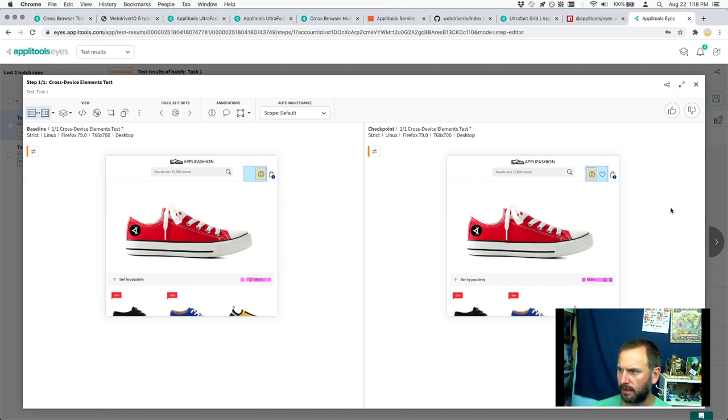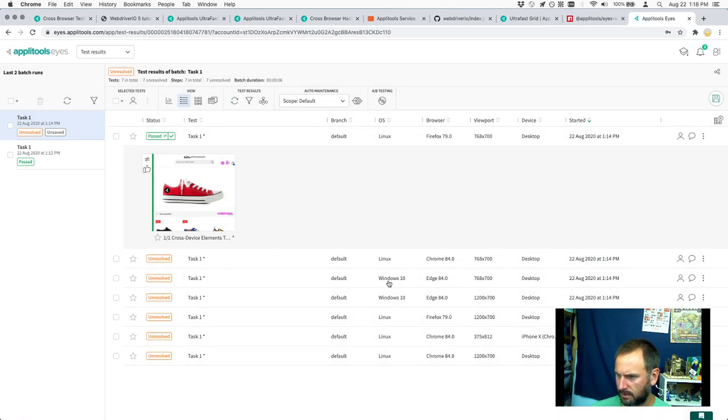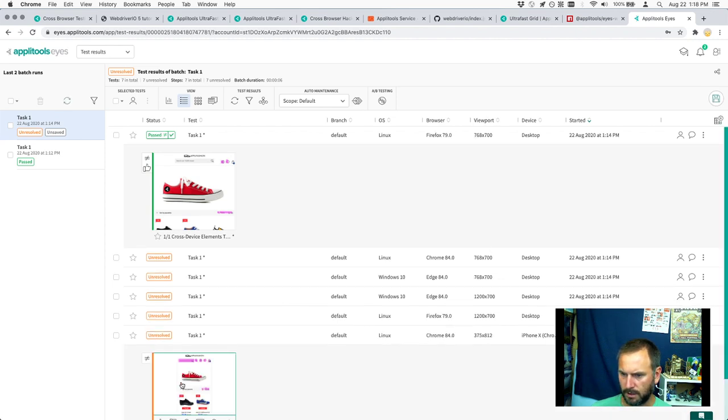If I wanted to, say we look at this, we're like, okay, that's good. The desktop view is good. I'm gonna hit the check mark, so that way we know that everything is good. It will move us on to the next test, but what we can do is, let's go down to the mobile view. Oh, that's the desktop. Let's do the mobile view.